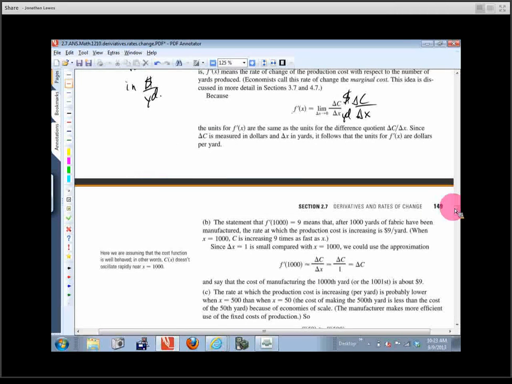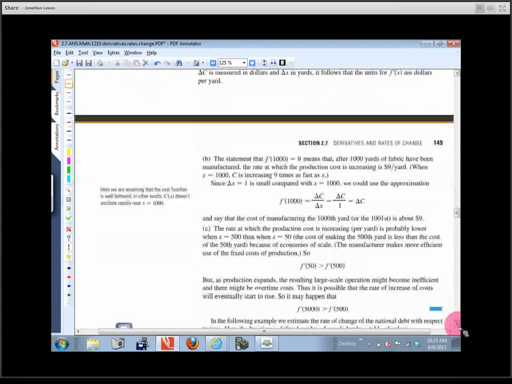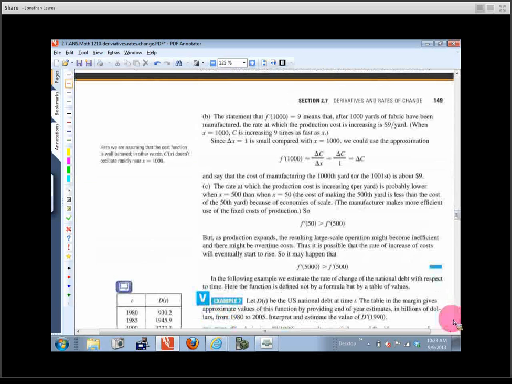Okay, in order to get in business, you've got to have the equipment and manufacturing space and stuff like that. So even if you didn't produce anything and just said, hey, I'm going to put a fabric company together, but we're not going to do anything, it's still going to cost you a lot. That first yard costs a ton because it has to pay for everything in the building, the material and everything, and you only made 1 yard. The more you make, the more you can spread out all that overhead cost over more yards of material that you've made. So that to some extent, and we'll come back to this later on, explains the economies of scale.